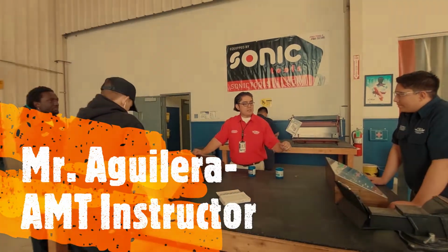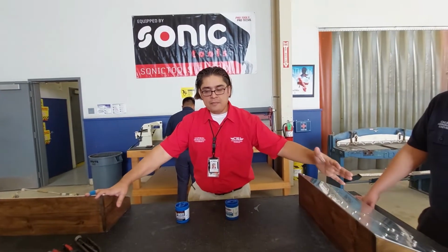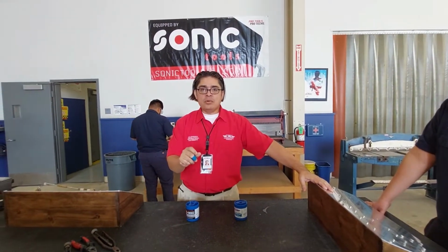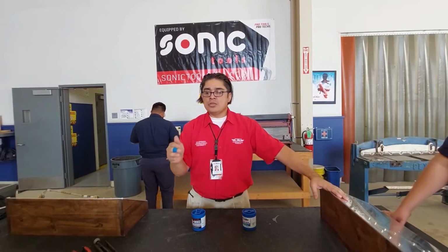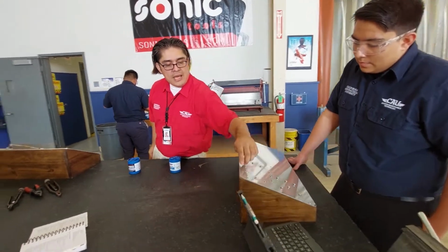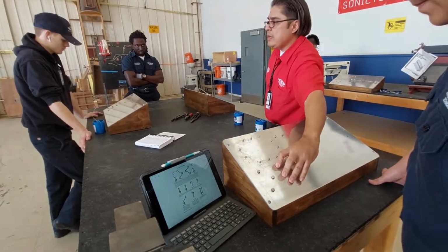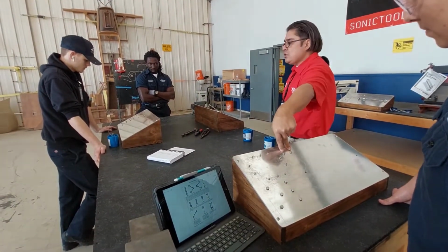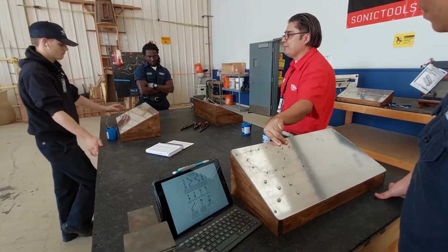For this portion of the competition, we're going to go into the safetying of nuts and bolts and the appropriate ties. This may look simple, but it can be bloody if you do not practice. So, for this event, the top left corner is going to be a single method. The bottom six is going to be a double method. And the right two are going to be an aviation method safety.